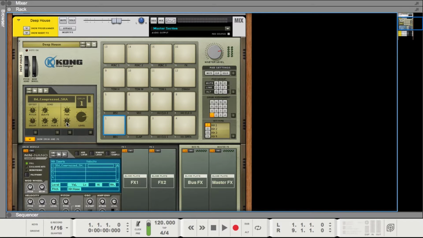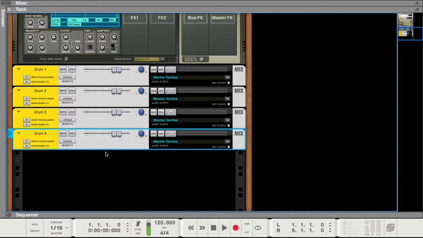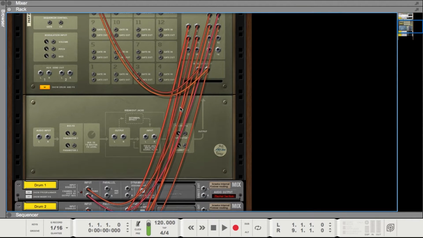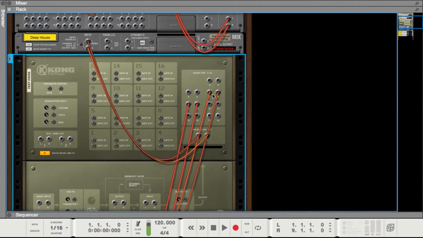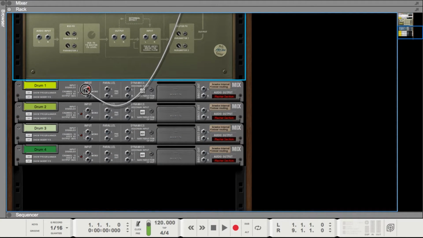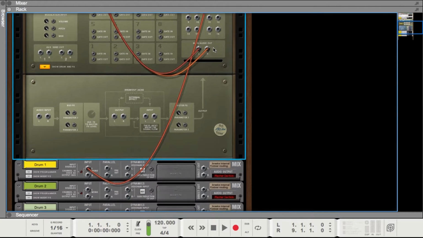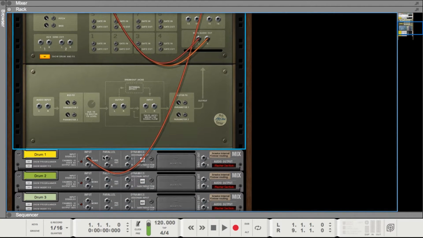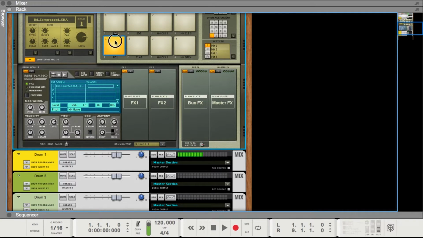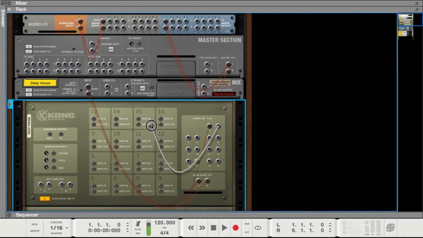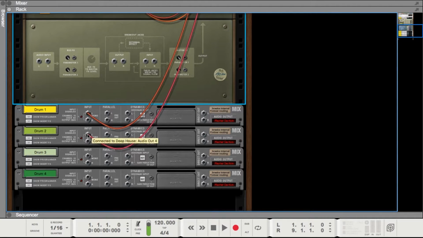Let me just go ahead and demonstrate this for you. We run out of buses because of the stereo mapping of Kong. However, all of that can change if I switch this to mono. So I'm going to hold shift and drag this down to the input. And now 3 is the only channel showing up in drum 1. If I click this, you see it changes to a mono, and I'm only getting the mono signal from here. Clap is not routed to anywhere. But if I wanted to route clap to another section, I so can.